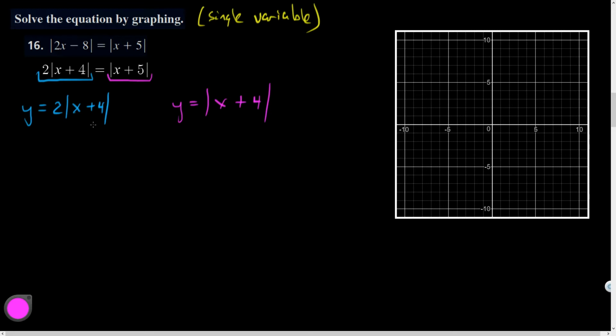Where I might be able to graph these two things. Maybe I end up using some technology to do so, and it will then tell me where the intersections are, and I'll be able to work it back towards a solution for x, or solutions, as sometimes is the case.